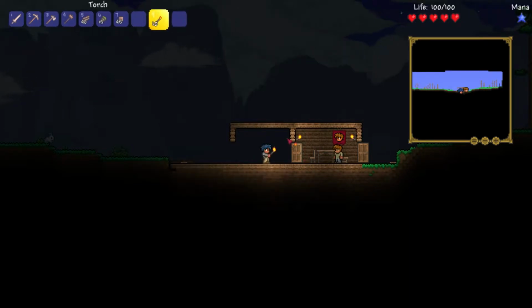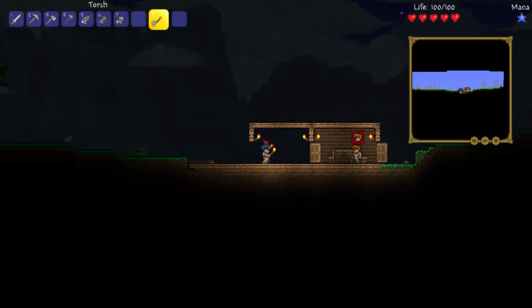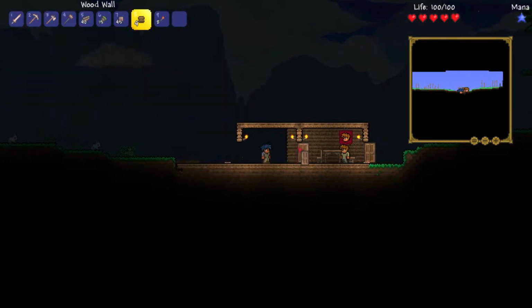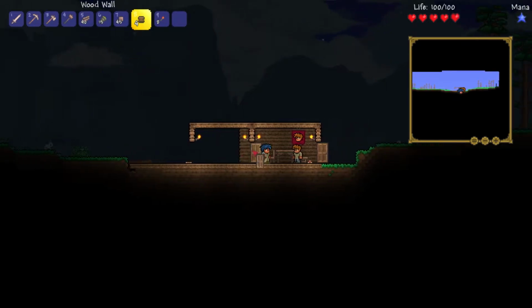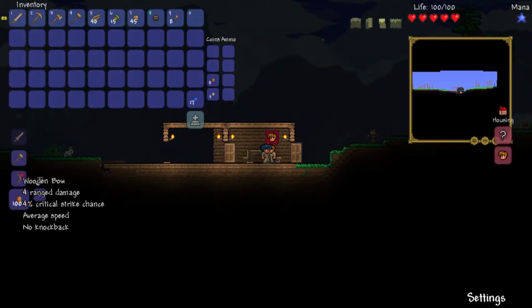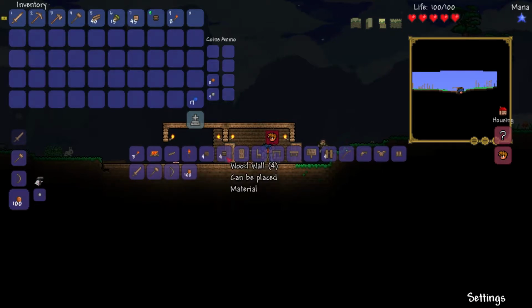Right. We'll put some torches up. We've got some more, but we've not got enough, obviously, to finish it off. But I'll place it anyway, just to make sure it's combined. Anyway, right, we'll get some wooden walls.